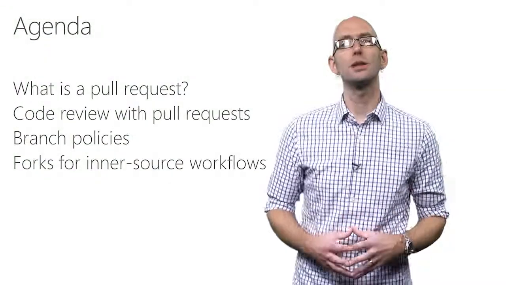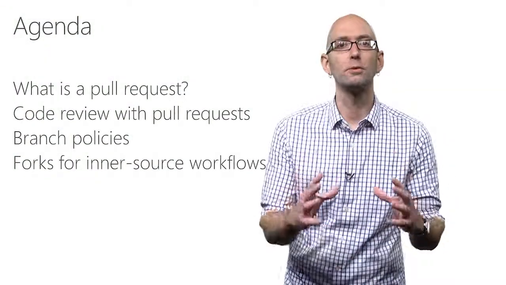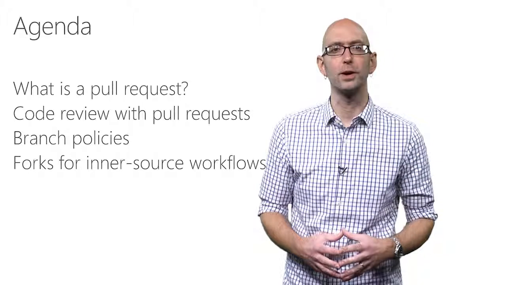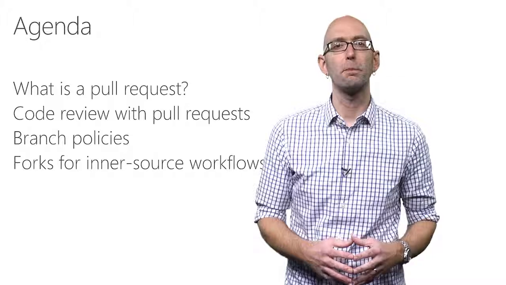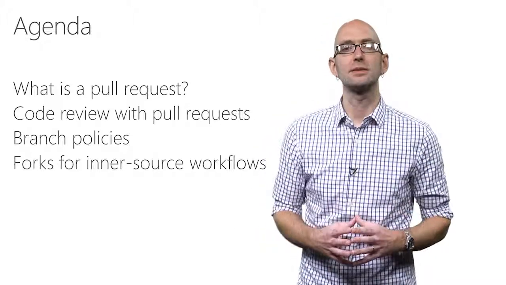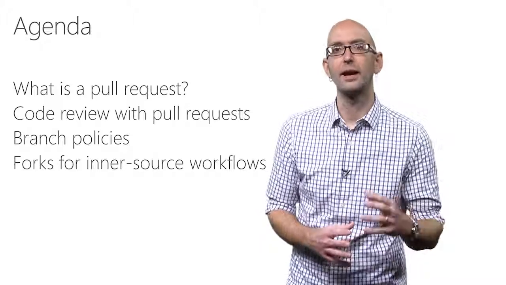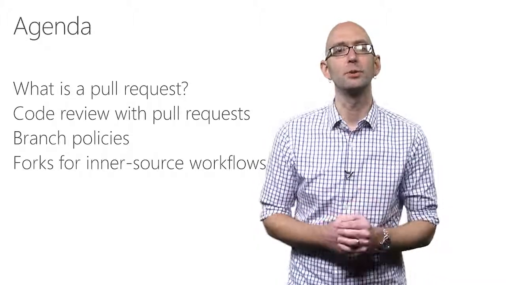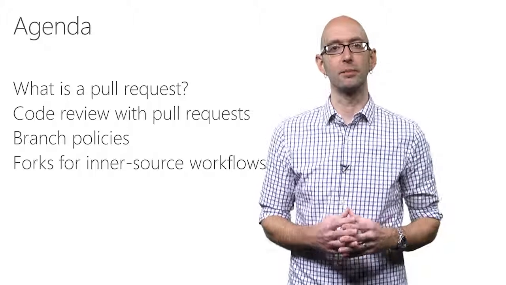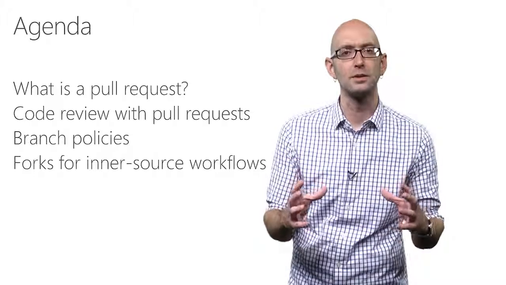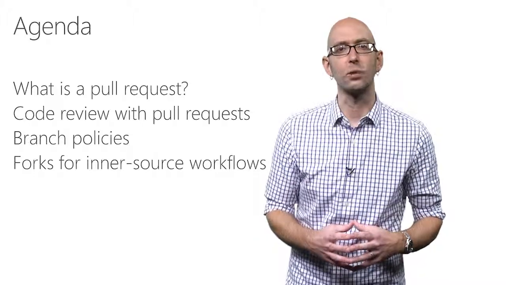In this video, I'll introduce you to a technology called pull requests that are a powerful part of a modern version control workflow. First, we'll look at what a pull request is. Then, I'll demonstrate how to use pull requests for code reviews. After that, I'll demonstrate branch policies with pull requests and how you can use them to enforce best practices with your team. Finally, we'll look at using pull requests with forks, which can help enable inner source style workflows within your company.